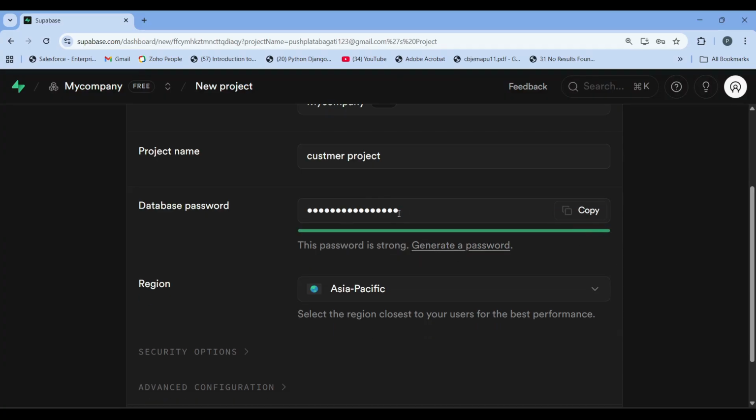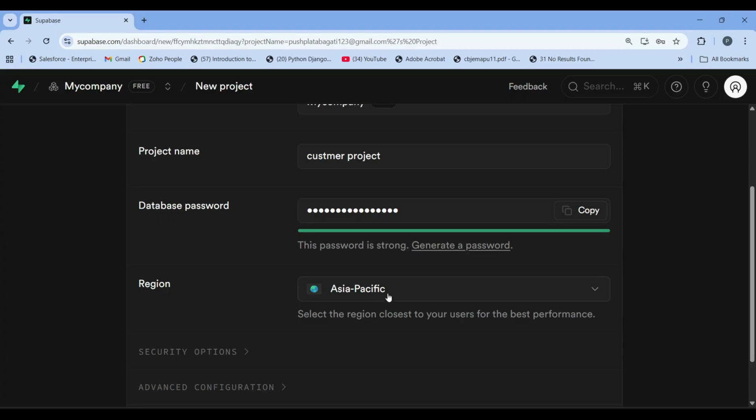Automatically it will generate, and for future purposes you just need to copy that and paste it somewhere else, so that it will be there for your future, now that the database is generated. Otherwise you can give your own password right here, because if you are able to see, we will not be able to see it anywhere here. There is no icon or something like that. But if you click on the copy and you paste it somewhere, it will automatically show you the alphabets or the digits they have used for database generation.